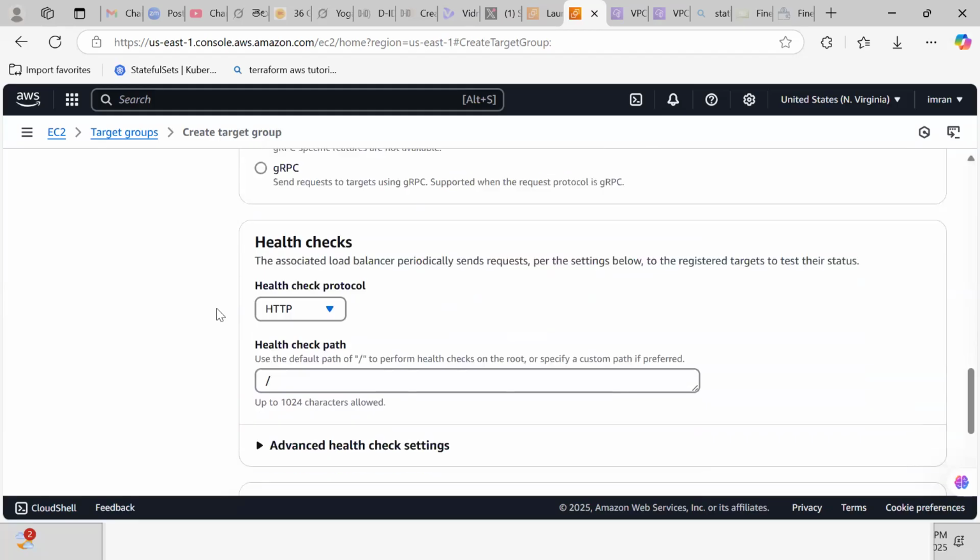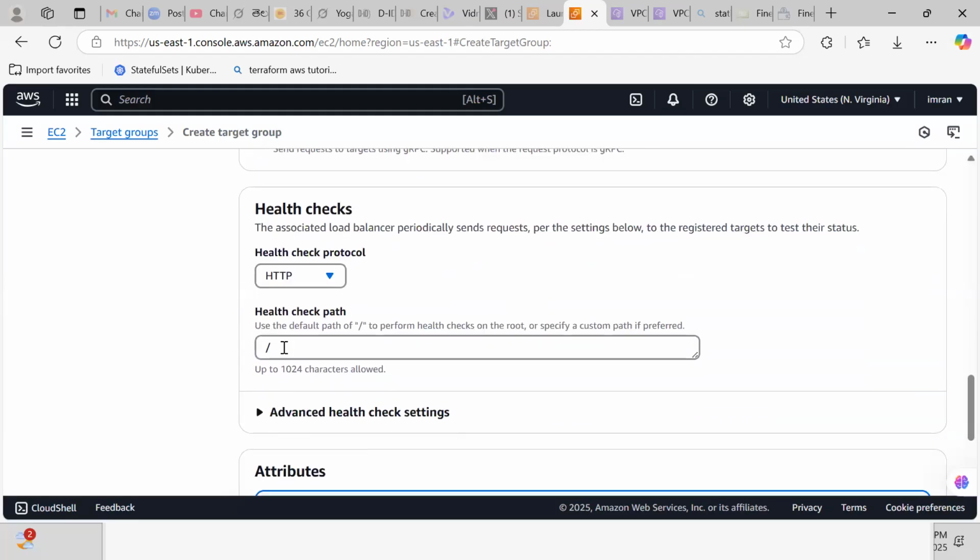Then health check, I'm going to check on this HTTP. Okay, my website is not in the root. I'm going to check in the Finexo path, whether my application is listening or not. If I check only slash, what is the meaning? If I check slash, that means I can check whether Nginx is working or not. Okay, but there is no guarantee my application is listening. That is the reason I gave the path as Finexo.